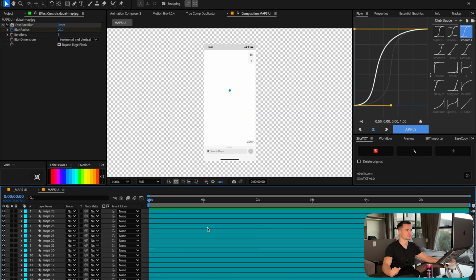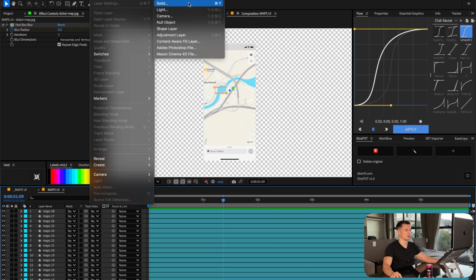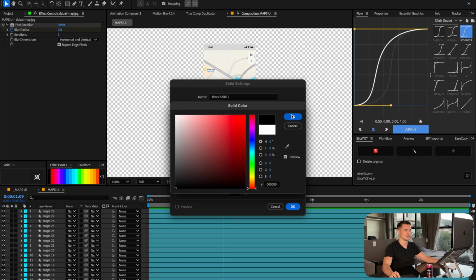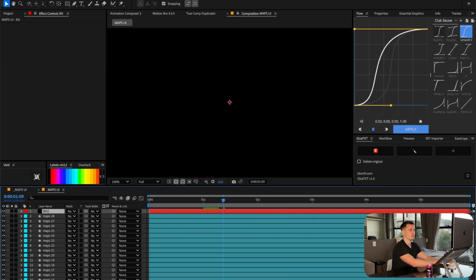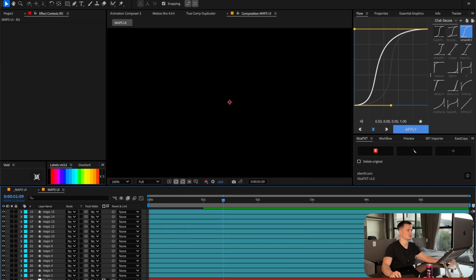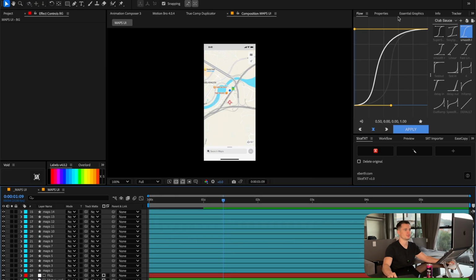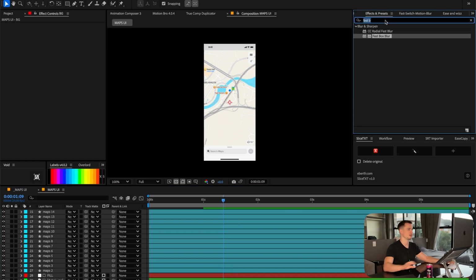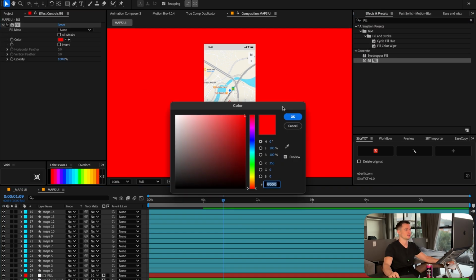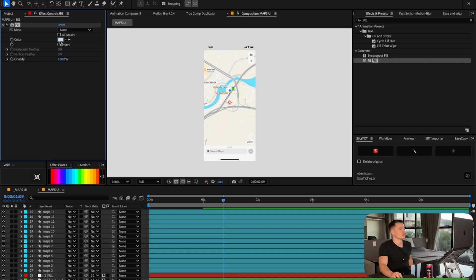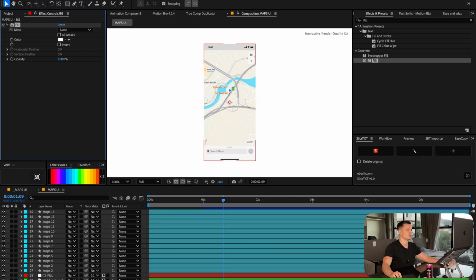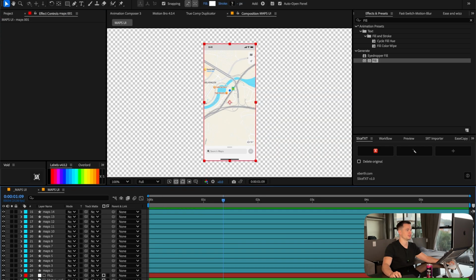Gonna close it down. Now I'm gonna create another layer and this will be the background. And I'm gonna make it all black, but I'm pretty sure I will change it down the line. Maybe to a lighter color so it doesn't interfere. Put it all the way to the bottom. Go to effects and presets and we're gonna add a fill. We can change the color. It would look a little bit better. Oh no, I'm gonna go with white for now. I'm gonna disable it so I have the transparency grid, but I don't want to forget it.